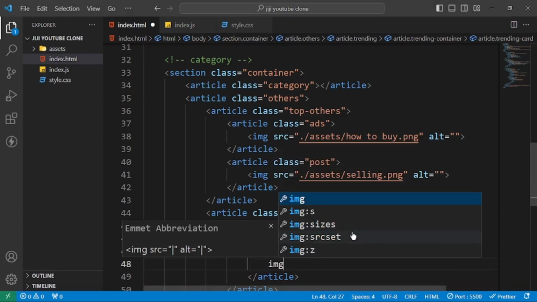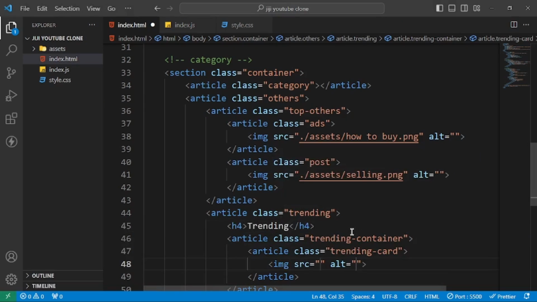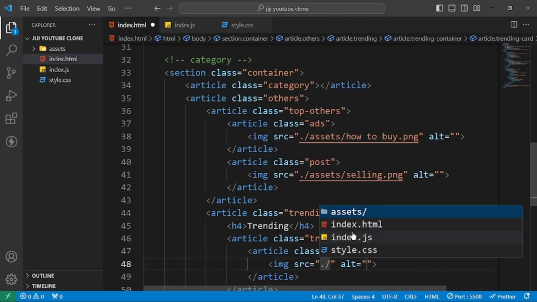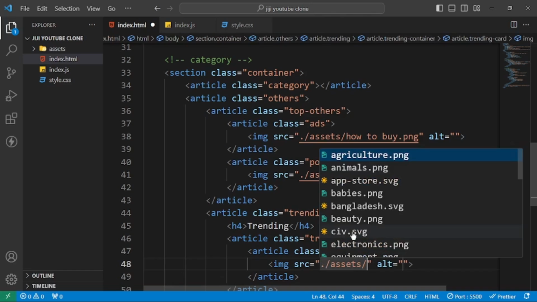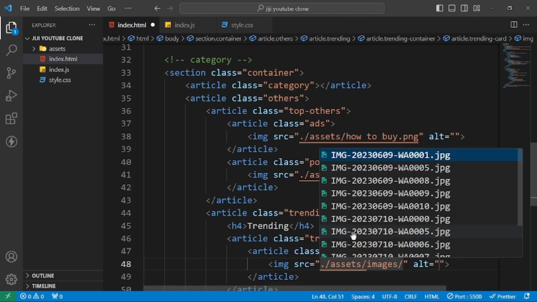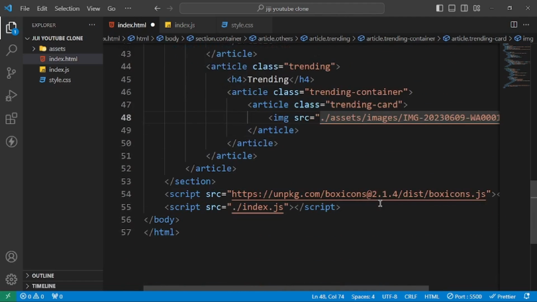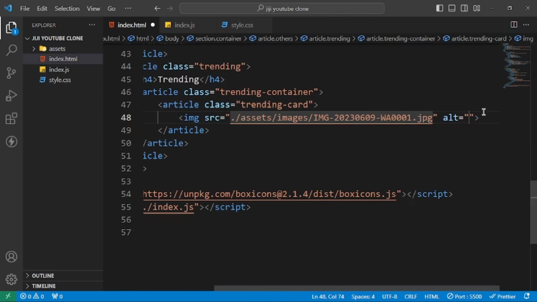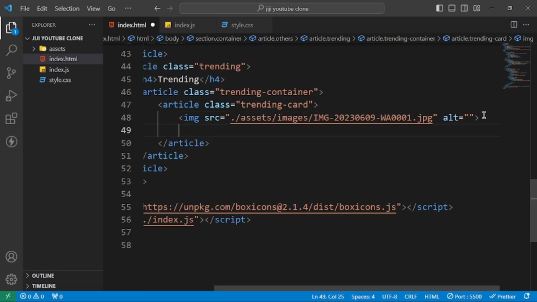Let me target an image, and in the image I'm just going to use a random image here. I have a lot of images here, so I'm going to come here and use this image first. Alright, so after this image, we want to display our text now.